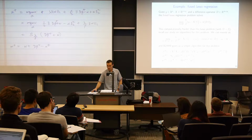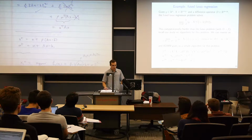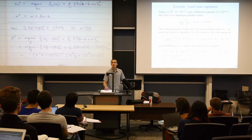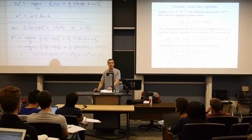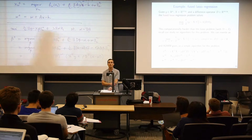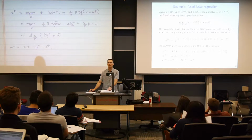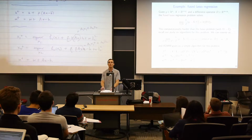It can be very efficient. When is it going to be very efficient? It's going to be very efficient when this linear system solve here is structured. So let's suppose x was banded, and let's suppose that d was a difference operator, or even if x was sparse, just x being sparse, then this is a sparse matrix solve. So this step can be done very efficiently. This step is always trivial. It's just soft thresholding. So in the case that x was sparse, we have a fast fused lasso algorithm.